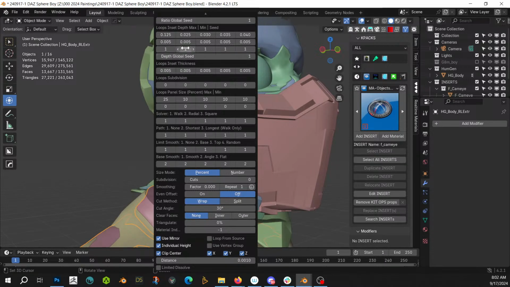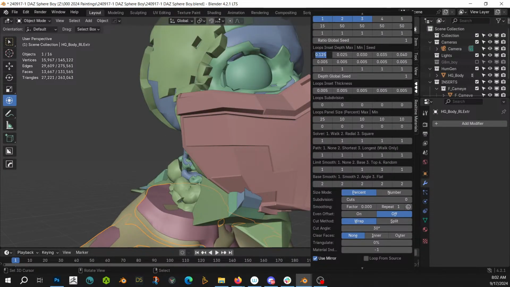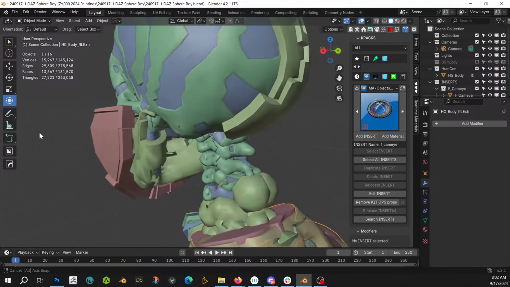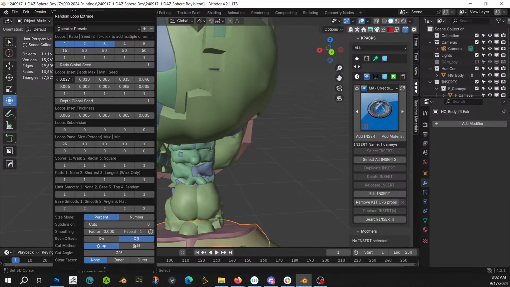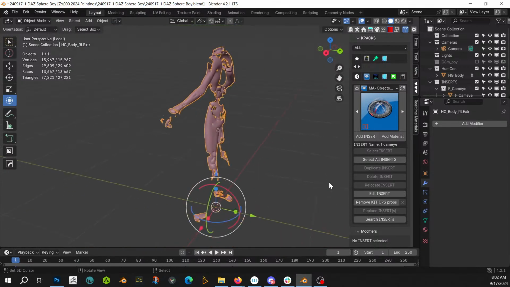Sure. Let's see how far, too big. 0.02, 0.01, 0.005. Is that enough or is that too much? Didn't really work, did it? Let's make it bigger. This is working. Undo. Let's look and see what we got.